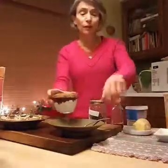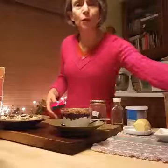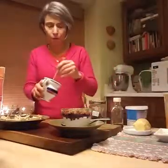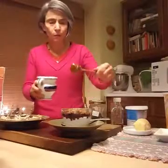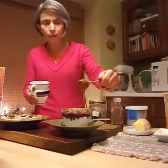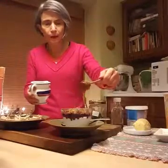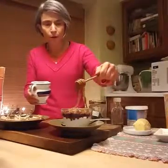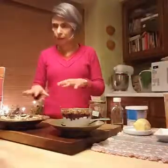If you do have a little bit of sweet tooth and you want something a little bit sweeter, once you start reducing your sugar intake, you're not going to crave it quite as much. But if you do want a little bit of sugar, you could add a little drizzle of honey. And this is my little honey wand thing. It's kind of nice because it comes out slowly, and you can just put a little bit of honey on there if you feel like you have to curb your sweet tooth. And then what else do I have? So that's kind of a good recap so far.